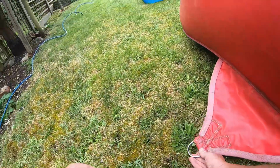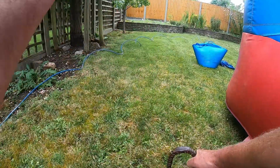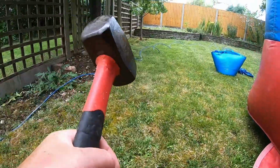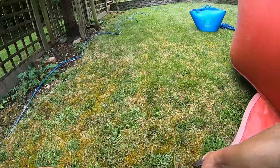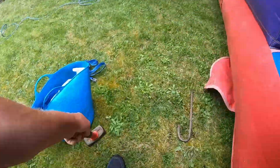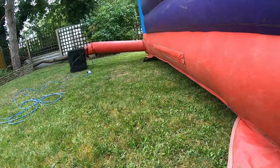Now, rule of thumb from me anyway is if it goes in within 10 pegs, that's just how you want it. So that's 2, 3, 4, 5, 6, 7, 8, 9, 10, 11, 12, but around 10. If I'd have hit it harder, it would have been in 10. So it's just about right, not too hard, and it goes in really good and it grips well.